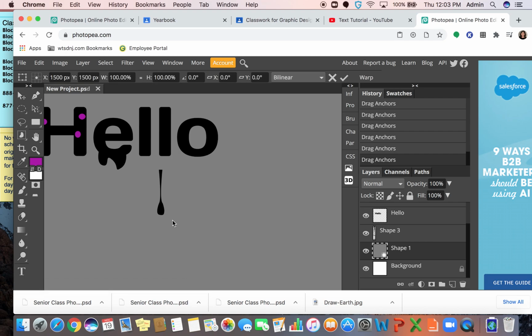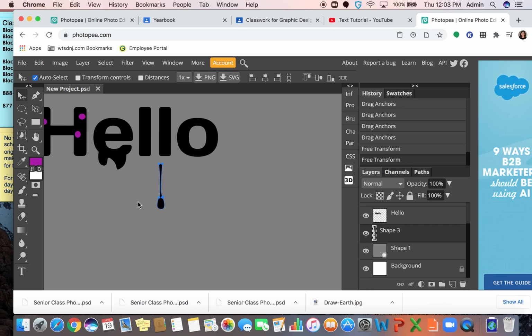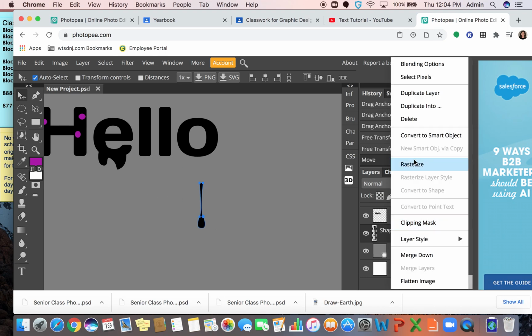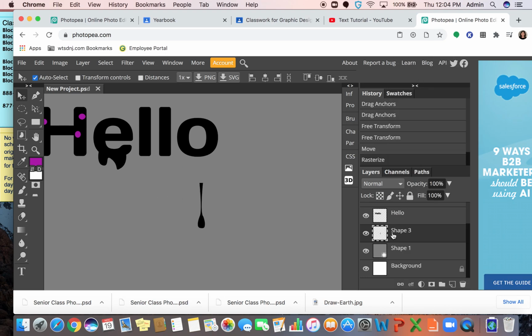And then I could resize it. I just want to go on the right shape. And I could add that here. Actually, you know what I'm going to do? I'm going to rasterize it first. So then now it's all one shape. There we go. Then I could hit control and then I could resize it to the way I want. And then I could place it somewhere. So you could do that as well.